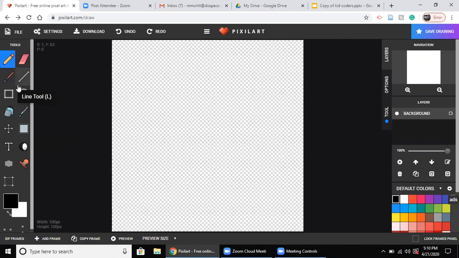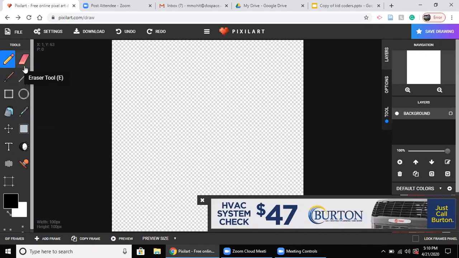Okay, so on the left hand side here we have tools. We have a pencil tool, an eraser, a brush. You can just take your mouse, or if you're using a laptop, your touchpad, and hover here to see what our different tools are. A bucket tool and color picker, select tools, and then move, text tool, so many things here. So you can just go ahead and take your mouse.